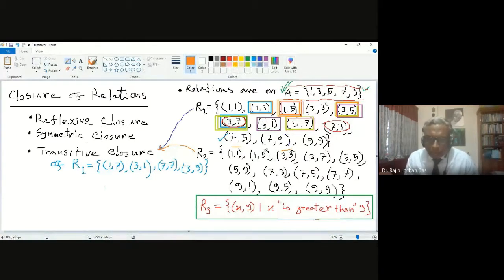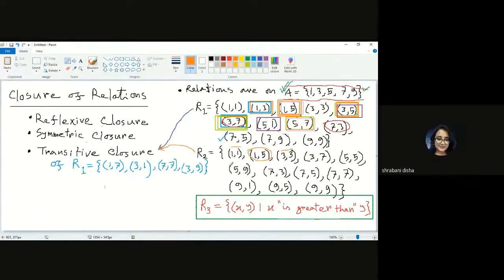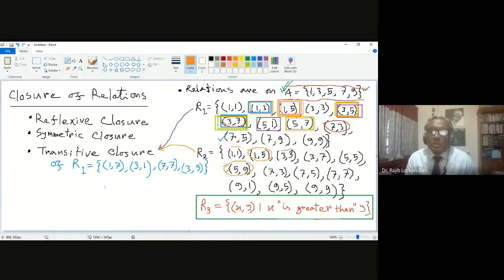Say it's 1 5 and 5 1. 1 5, 5 9, 1 9. Sir, 9 5 is also present. No, we do not need 9 5. We need 1 9. Yes, sir. You need 1 9 line present. So you will need one line. So this is one, and then maybe others also possible. Do you understand now? Yes, sir. So this is all.